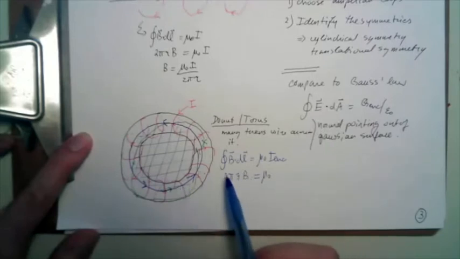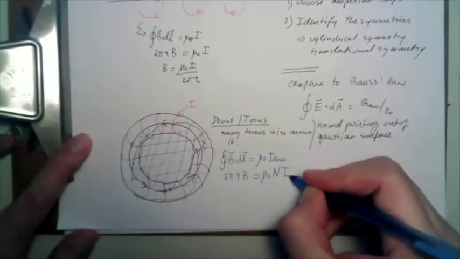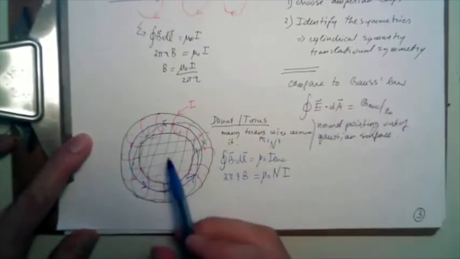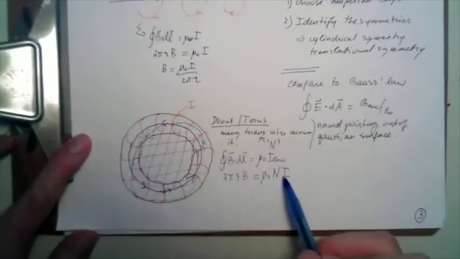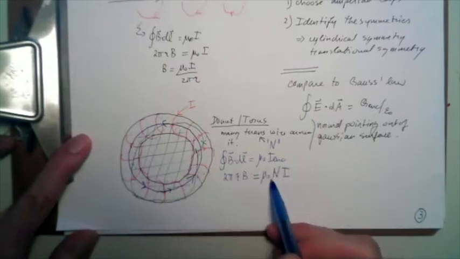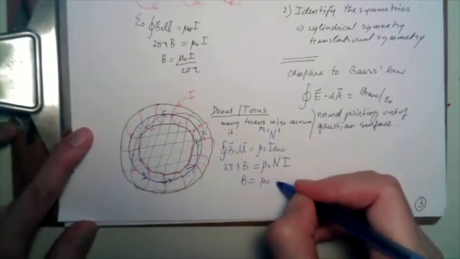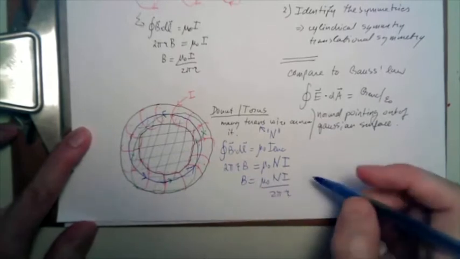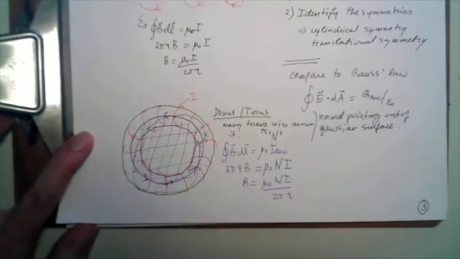We get a contribution of I. So in other words, we get N times I. So many turns, by that we mean n turns. So if you want to call this 16 turns or something, and every time that happens, there is a contribution of I. So therefore, I enclosed is n times I. All right, now we get B, mu naught n I over 2 pi r. Done. That's the field. But that's the field inside the torus, or in the donut.